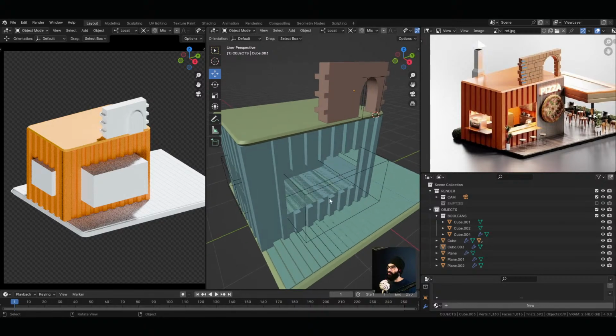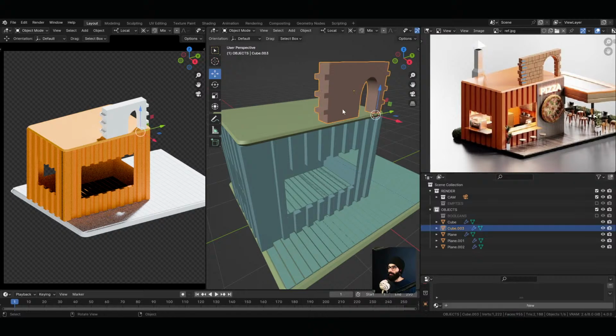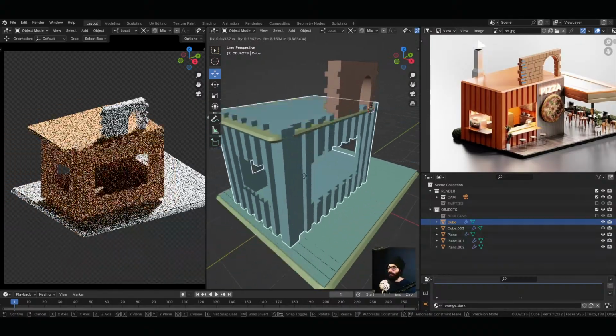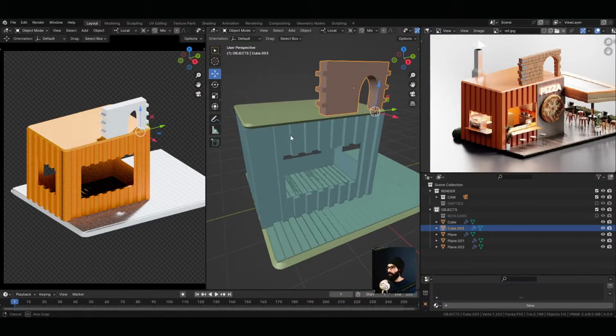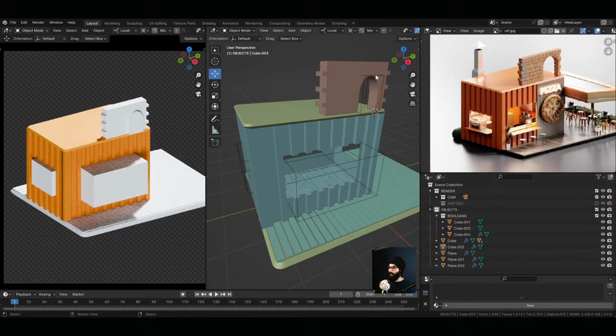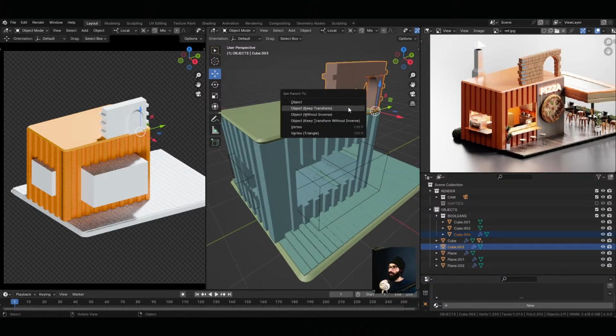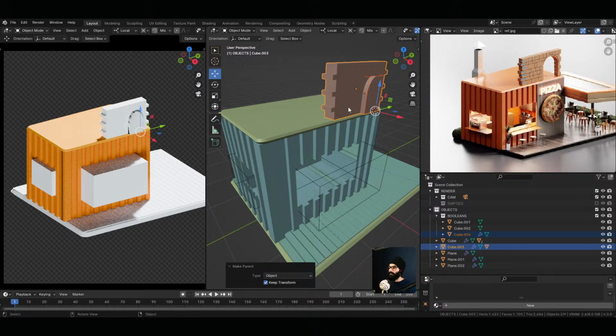Okay. This cube here is inside the booleans collection, but if I move it here now, it's not going to retain it. If I move this here now, it retains everything, which is exactly what I'm trying to do here. For some very weird reason it doesn't let me do that. This particular cube, I want to just parent it to this and keep transform. But then it becomes visible.